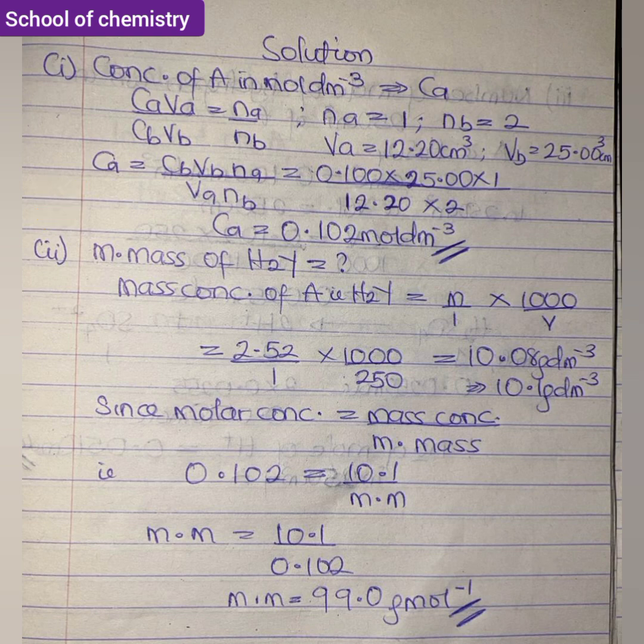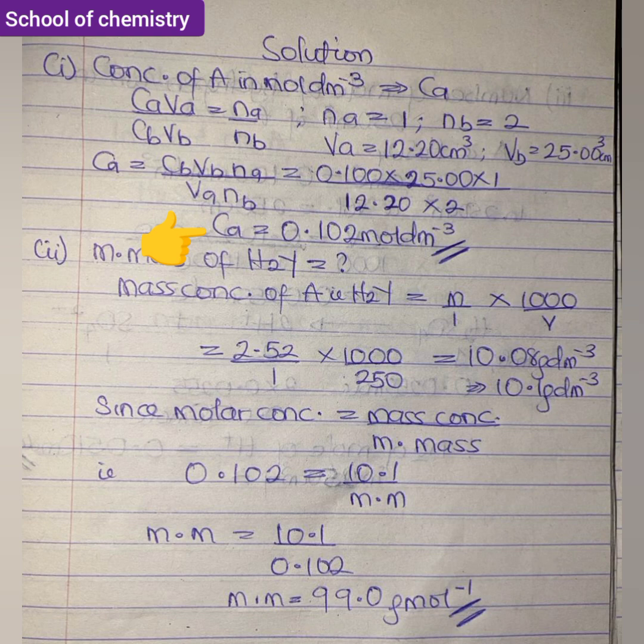So then I'm going to put in my substitution. For my question, I know that my Cb is 0.100 mole per dm cube, which is already stated clearly. My Vb is the volume of my pipette used, in this case 25.0 cm cube. My Na is 1 from my balanced equation, that is the mole of my acid, over my Va, which is the titer value, that is my average volume of acid that I derived after doing the titrations, 12.20, multiplied by 2. So at the end of it all, my Ca gave me 0.102 mole per dm cube.